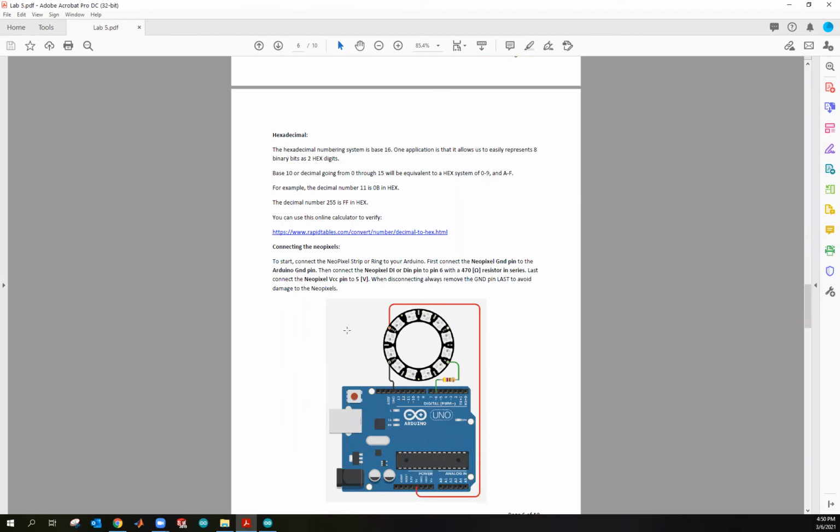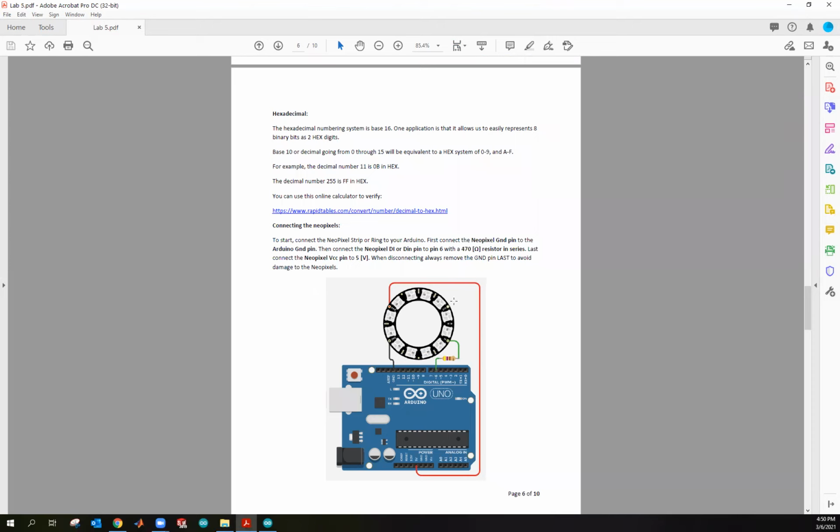What we're going to have you do is connect this in your Tinkercad. So you've got a Neopixel ring with 12 LEDs, right? And you need 3 connections: ground, 5 volts, and then a signal. We're going to connect DIN, the digital in pin from the Neopixel, it's either DI or DIN, through a 470 ohm resistor. Now, you guys in your kits might have a 330 and 100. You can add those together. That's pretty close enough. But you can go and put in a 470 ohm resistor.